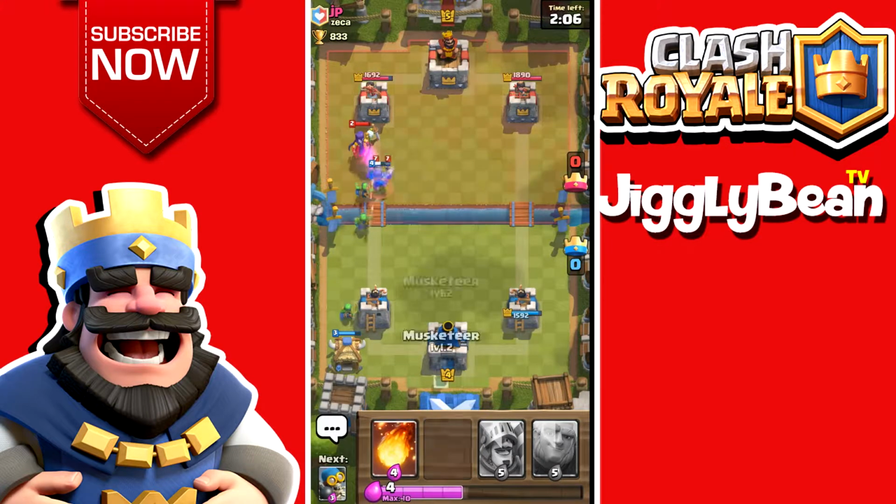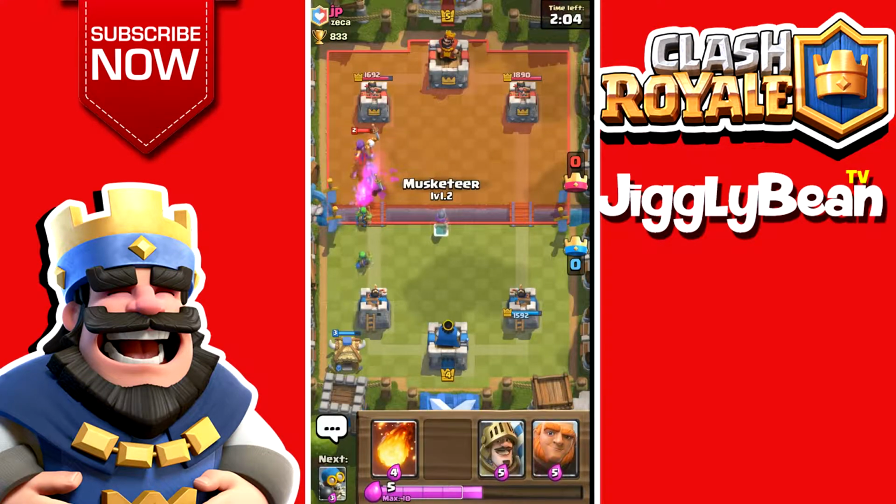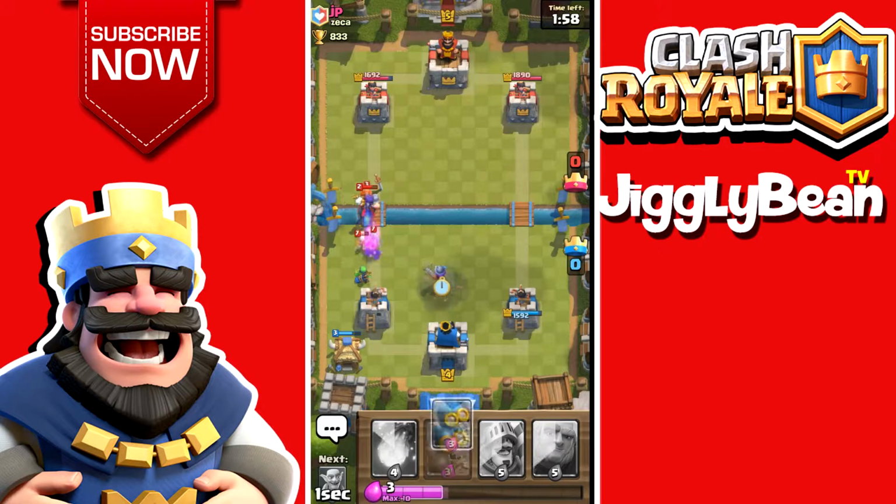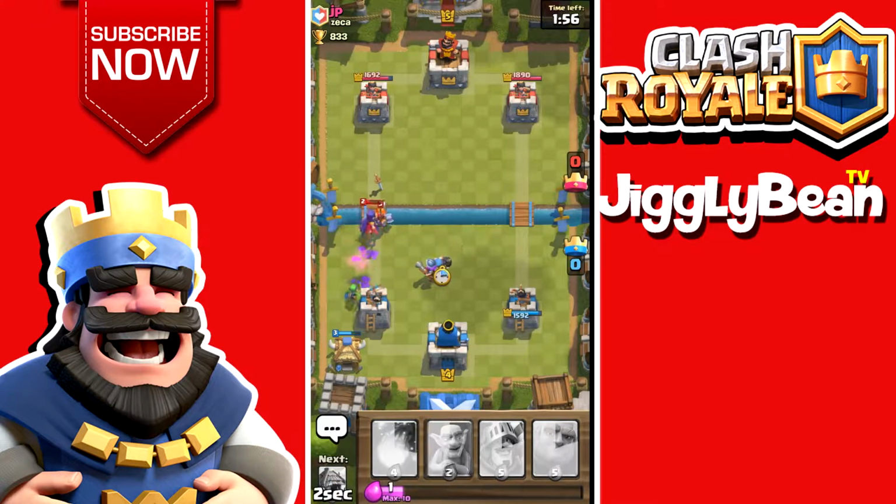He throws down a witch. I'll pop in my musketeer a bit closer to home. I've never had a witch card yet. I'm still waiting to get my witch card, but she's soon disposed of. Valkyrie's making headway there as well.